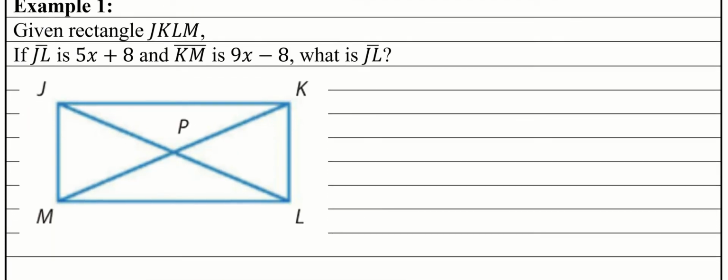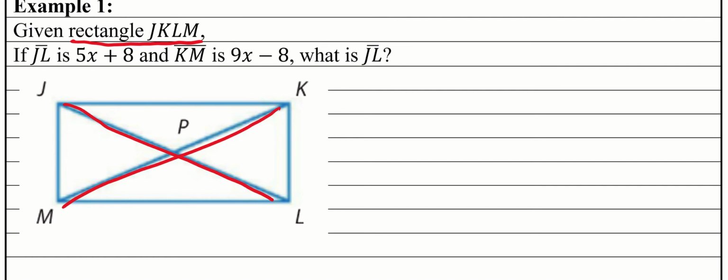Okay, so putting that to use here and putting that to practice. Example 1, I want you to take a second, I just want you to sketch this rectangle for me here. Okay, and notice the reason I know this is a rectangle is because I'm told this. If I was not told this, then none of these properties apply because it might look like a rectangle, but I don't know that for sure. Okay, so if I'm looking at this one here, it says if JL equals 5x plus 8, and if KM equals 9x minus 8, then what is the length of JL?